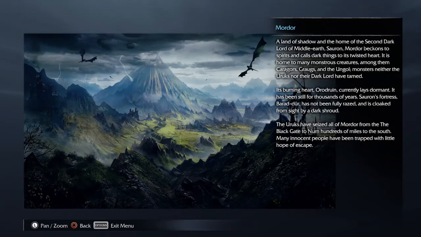Mordor, a land of shadow and the home of the second Dark Lord of Middle-earth, Sauron. Mordor beckons to spirits and calls dark things to its twisted heart. It is home to many monstrous creatures, among them Caragors, Graugs and the Ungol, monsters neither the Uruks nor the Dark Lord have tamed. Its burning heart, Aradruin, Mount Doom, currently lays dormant. It has been still for thousands of years.